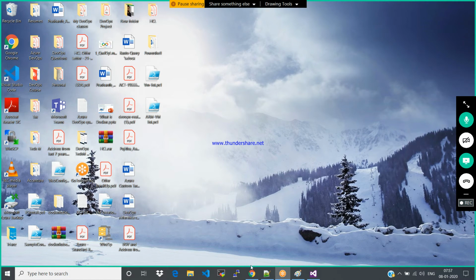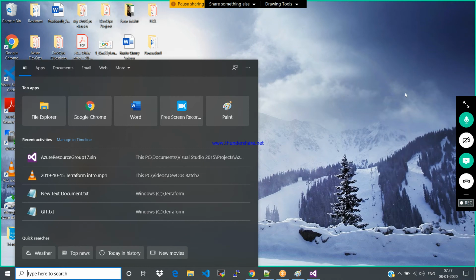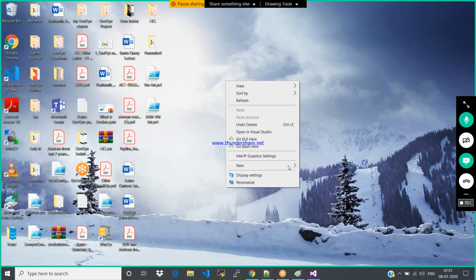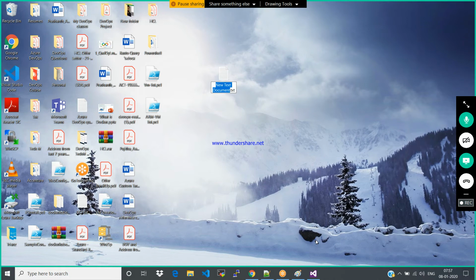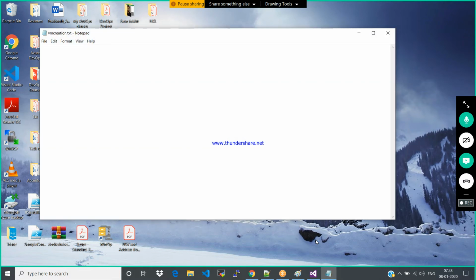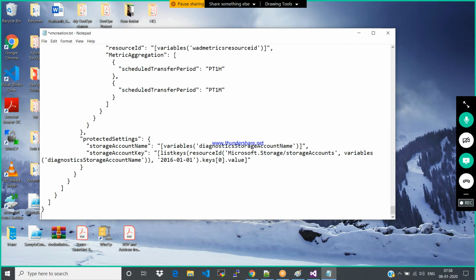First see the deployment, and after that there are multiple ways to do that. Let me create another template. Template name, VM creation. Okay. Now this is the one.